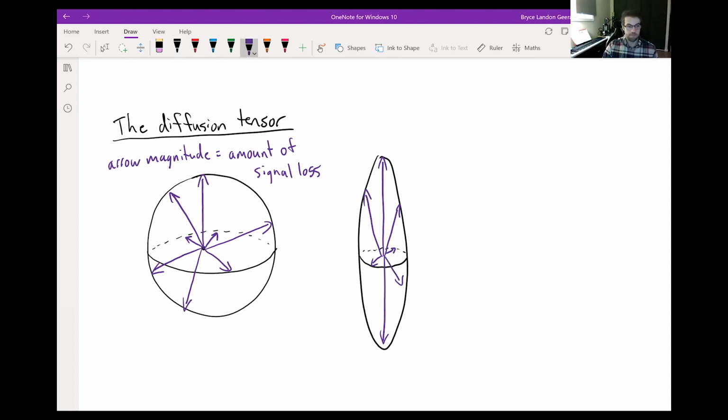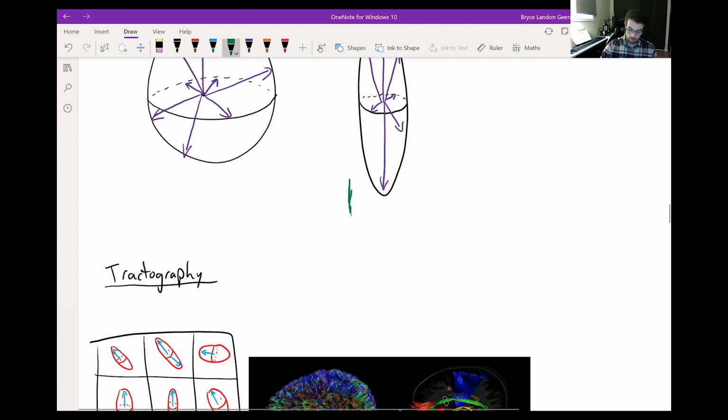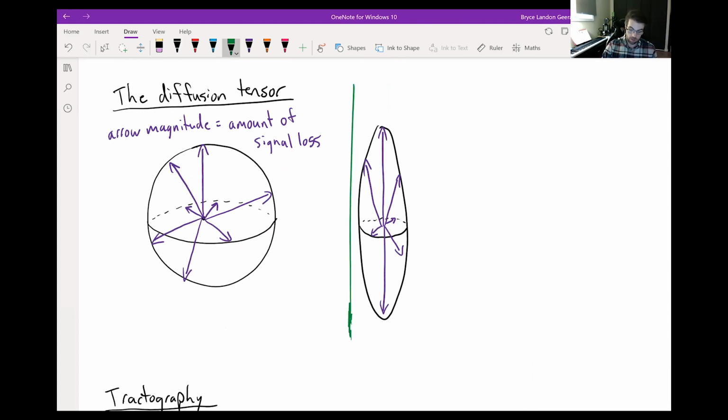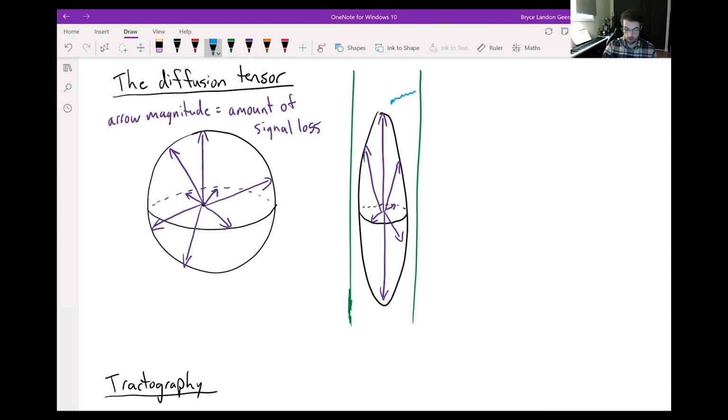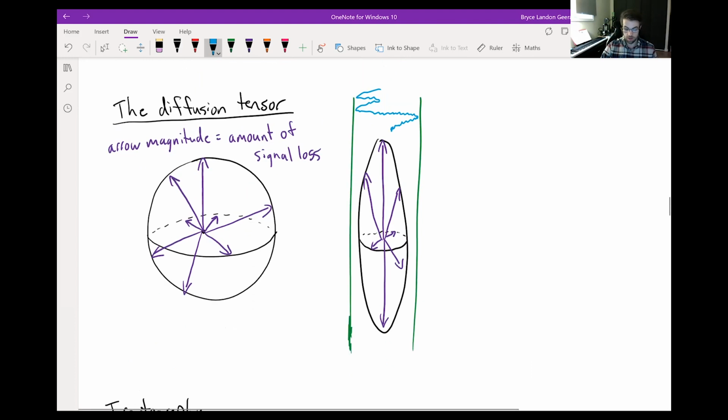So looking at these differences, you're able to get some interesting information about the brain, or just tissue in general, because the only thing that's stopping water from moving in a certain direction is barriers like cell membranes, which in the brain I have mentioned are commonly axons. Instead of being able to diffuse wherever it wants, water might wander this way and then bump into the cell membrane and have to go back and then bump the other way and that kind of thing. So eventually this water molecule is going to be moving, it's more probable for it to move in this top to bottom orientation than left to right. And that would result in a stretched out tensor.